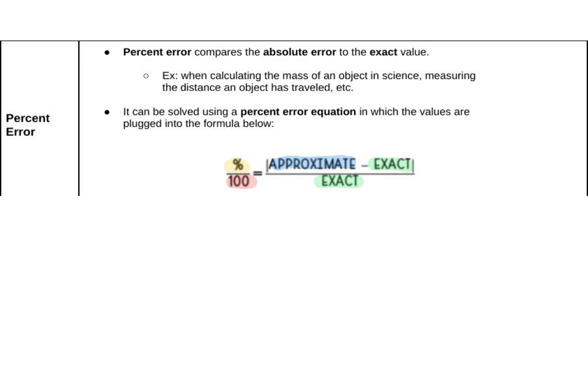So the way that we calculate our percent error is using this equation. It's very similar to the same proportions we've been looking at, but we have our partial percentage over 100. And then right here, you can see our numerator is our absolute error divided by that exact quantity. In that last slide, we were talking about these as A and V, and then this would also be V.